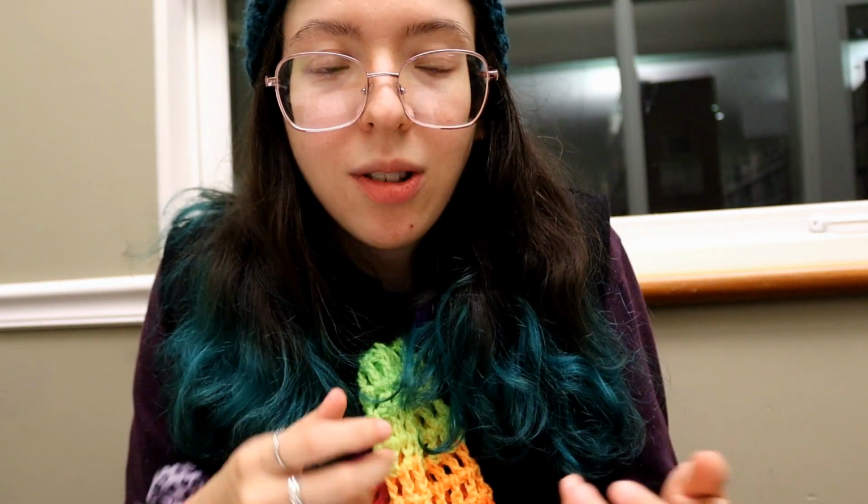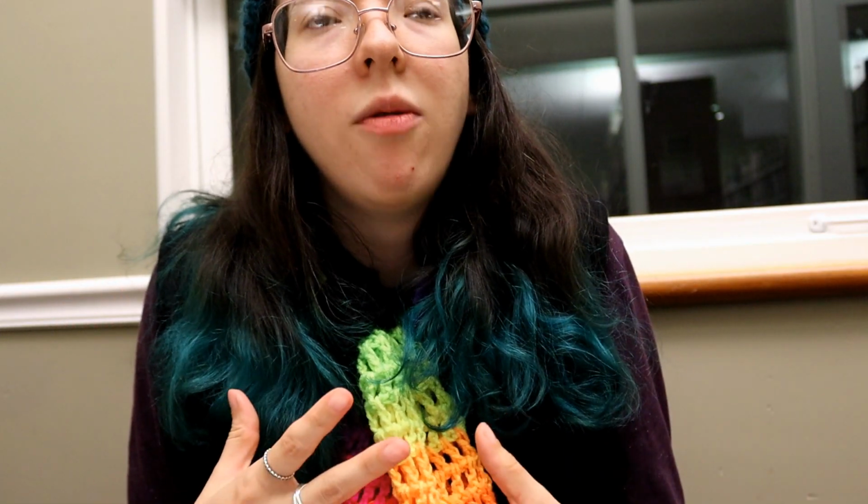Another thing this book mentioned was getting fun sponges or fun colored cleaning cloths, like little dish towels and stuff. Having fun colors or patterns can make it a little bit more fun. It also touches a little bit on mindfulness, trying to be really mindful in the moment: okay, I'm washing this dish, and what does it feel like to notice the texture of the food still left over on the plate, and then the water washing it away, the warmth of the water, the smell of the soap, all of those things.